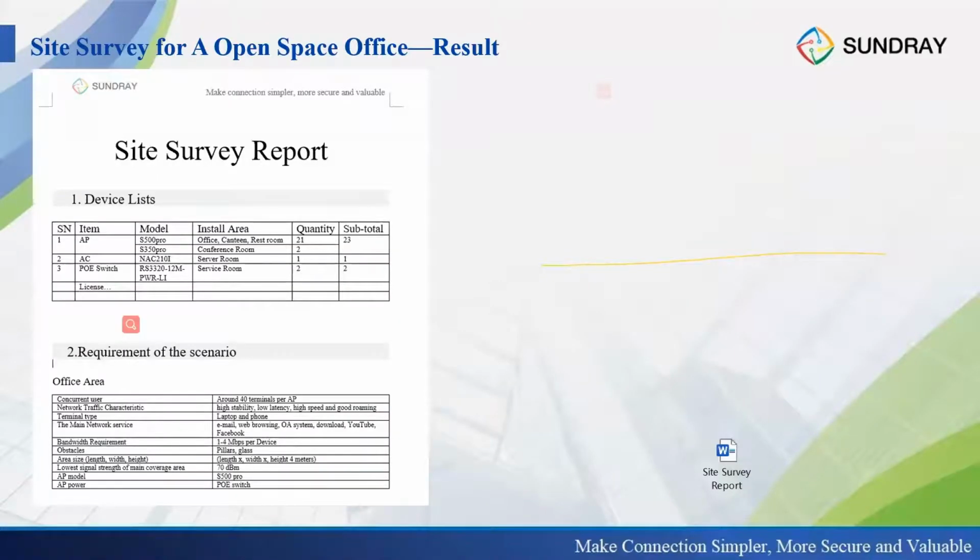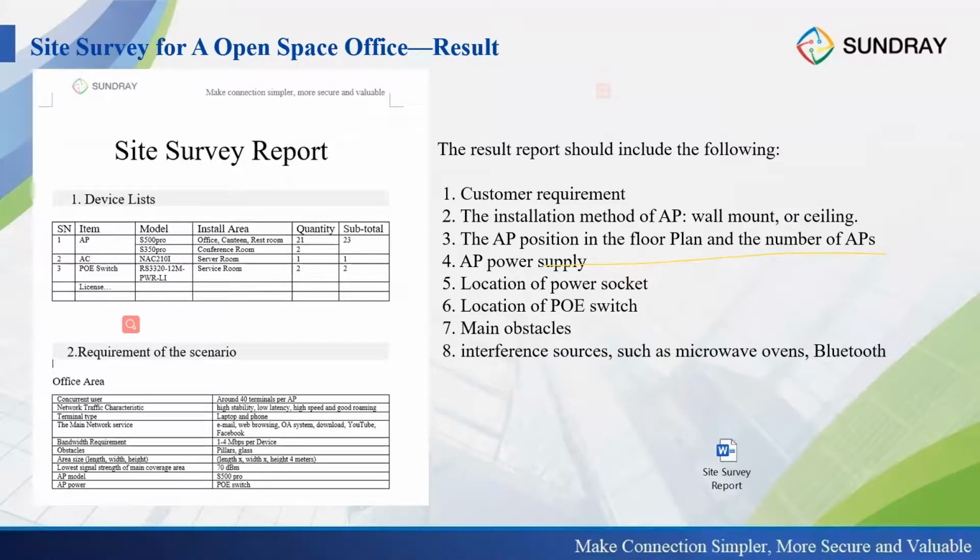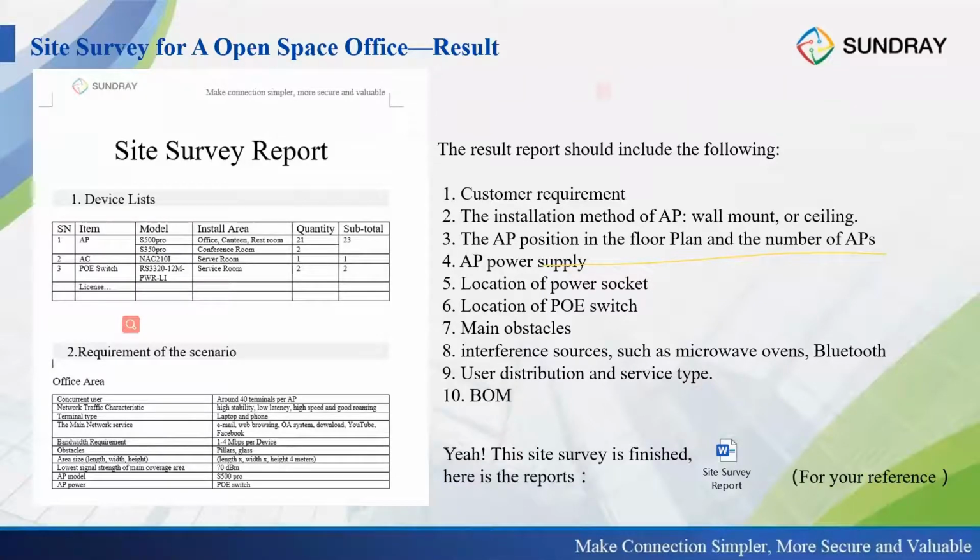Okay, this is the site survey report. This report we need to specialize. We need to know what devices we are going to use, where we are going to use them, together with the AP positions. So here is a report in the attachment, the site survey report, which can be for your reference. So this is what we want to get after a site survey.